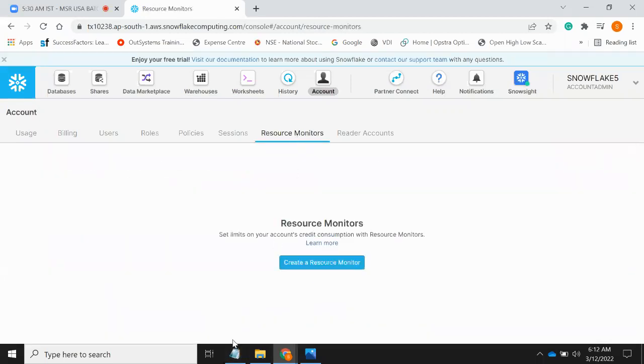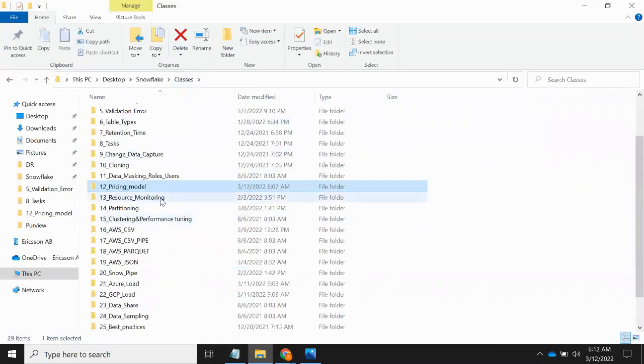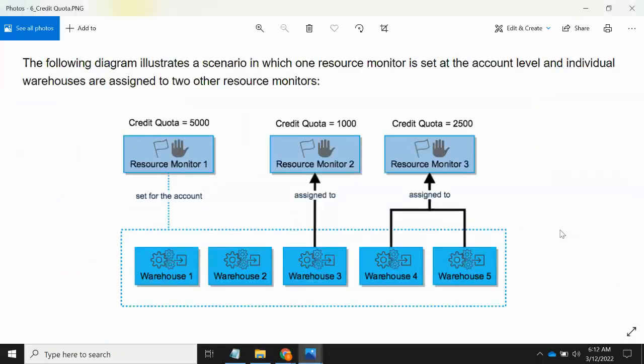Before going to this, let me show you a diagram so we can understand it very clearly, how to work with this resource monitor. Come to the credit quota. This is for the complete account, with all the virtual warehouses within that account. Altogether, you have 5,000 credit limits.